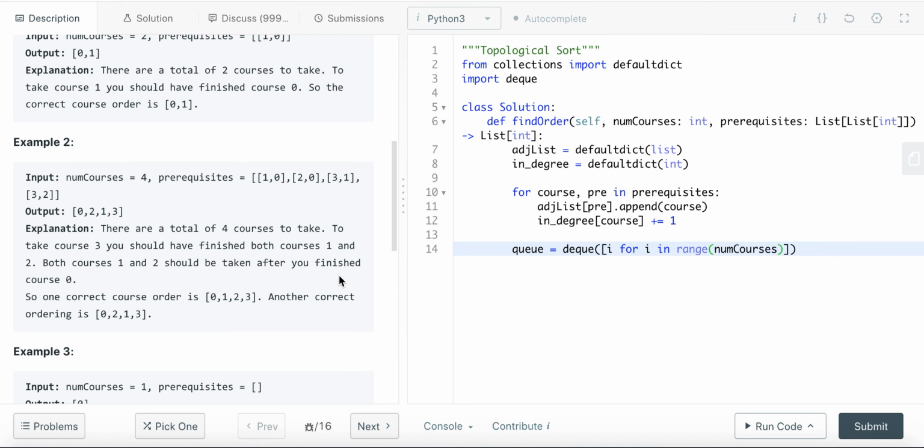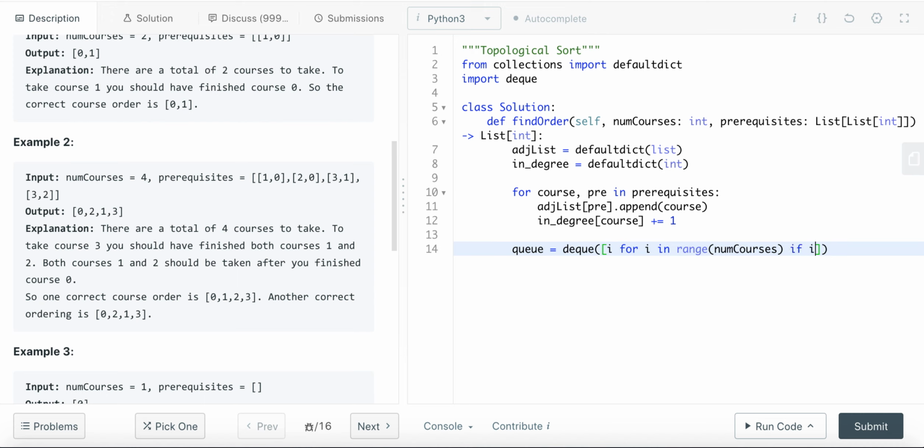Since if number of courses equals 4, then all the courses are represented by the values from 0 to num courses minus 1. So that's why we utilize this to keep track of the courses.